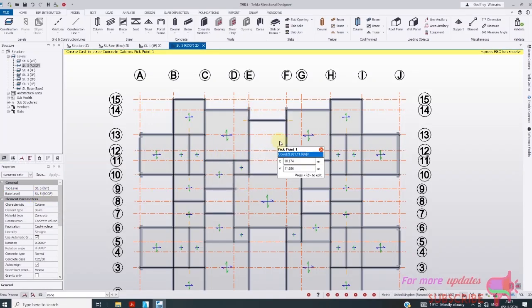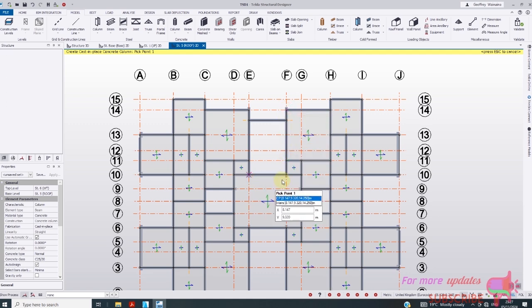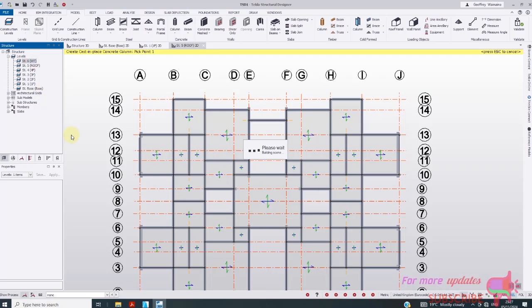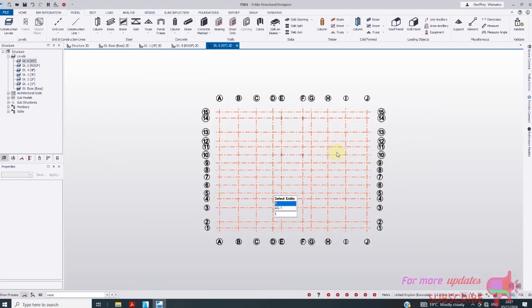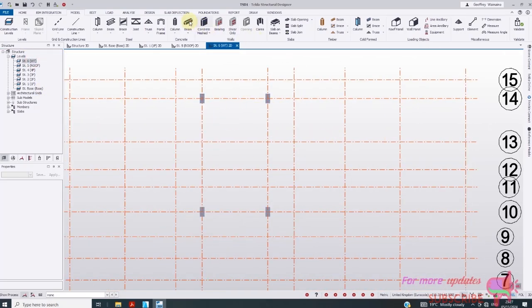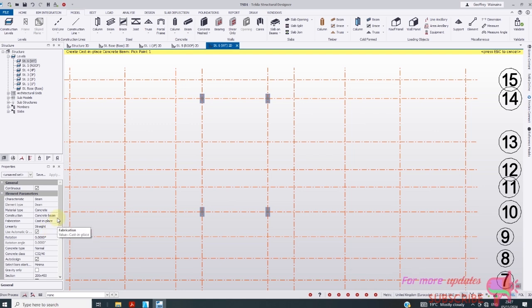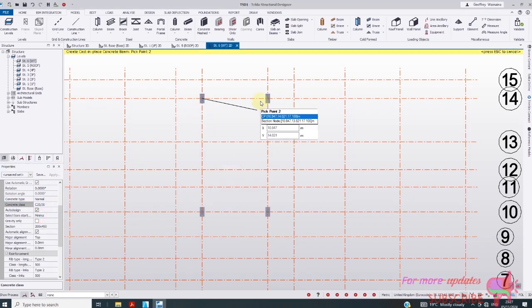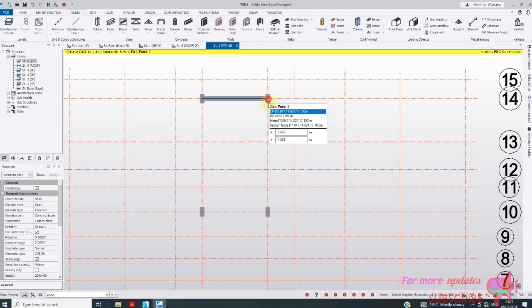Now from here, there, there, and there. Then I can go to this story, add beams. Change the class to 25. Yeah, there.